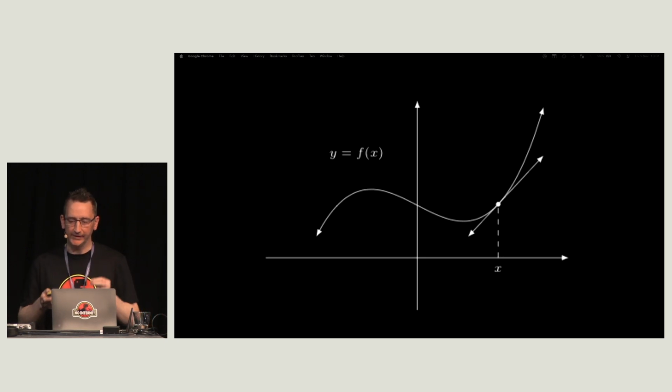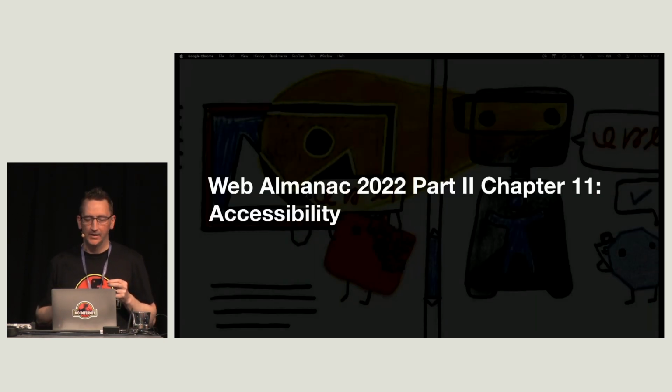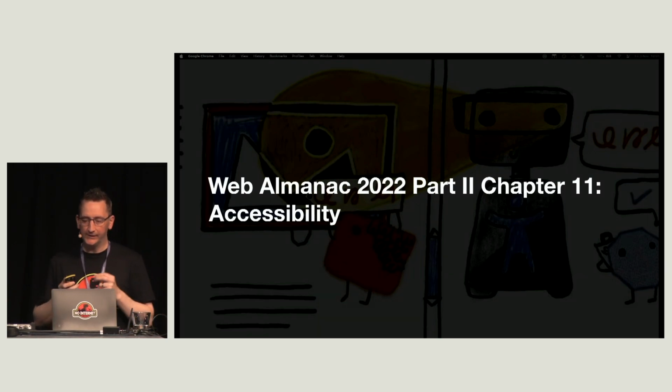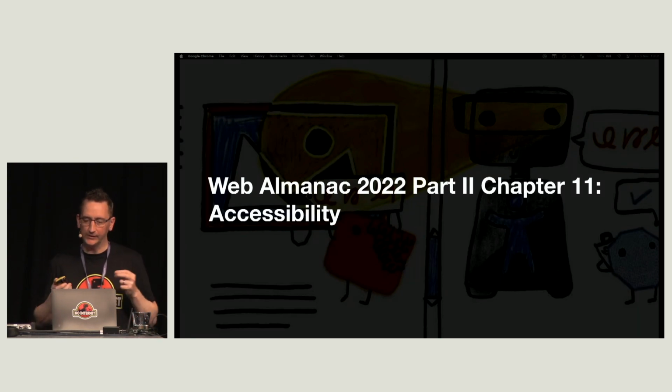Building for accessibility and inclusivity is a challenge, but it's vital if we want to bridge the digital divide. As I mentioned earlier, I'd like to think that as you're attending this wonderful web performance conference, you're already thinking about building inclusive websites that minimize their device footprint and utilize efficient use of your users' limited data.